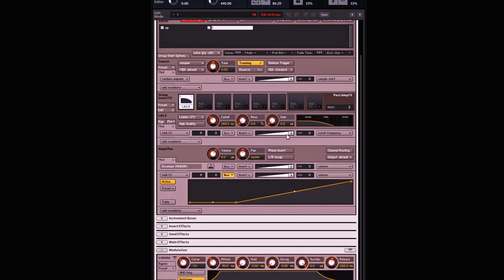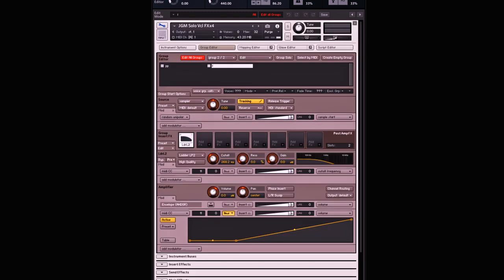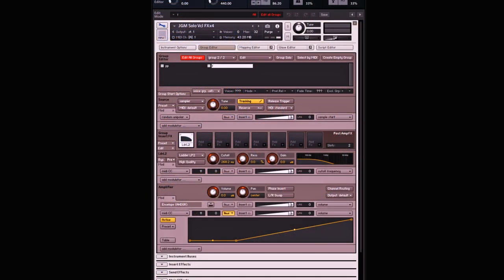And everyone's going to be different, because you not only have something randomizing the attack time, it's doing that for all four samples. So you're getting four random start points within each one of those four layers that we recorded. And on top of that, you have four different lengths of looping. So literally, even if it was a 20-second, 30-second loop, if you faded it in and faded it out each time, it's going to be different because you've got random start times and random loop points. Okay, so I'm going to save this and then open it up in Cubase.